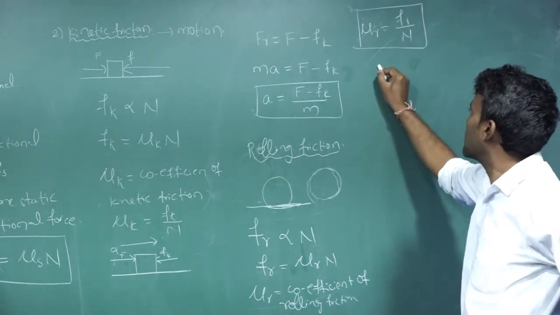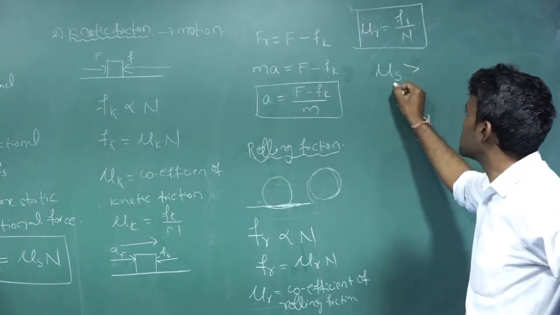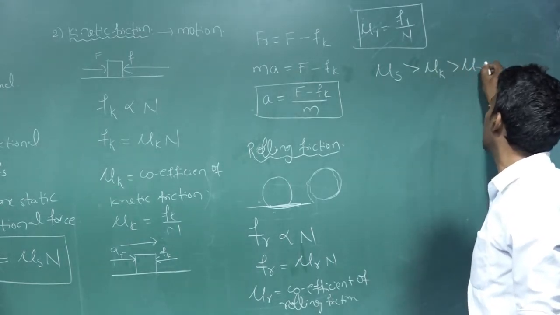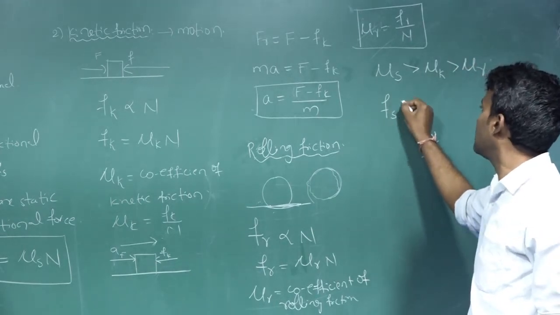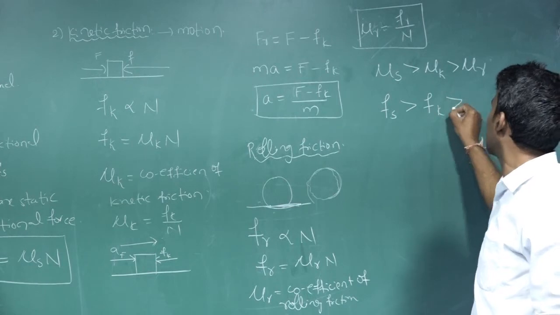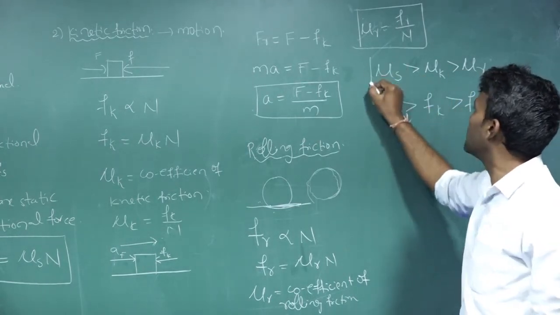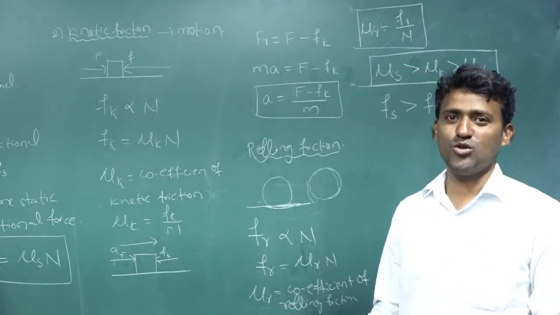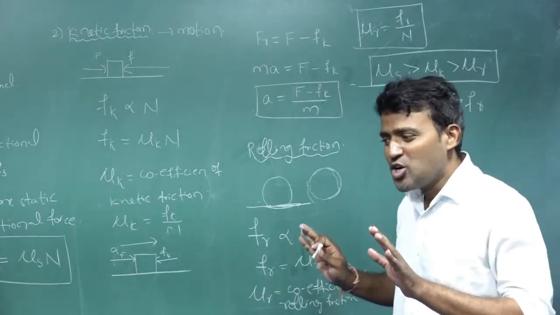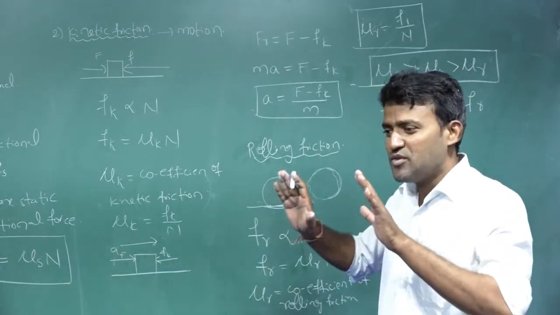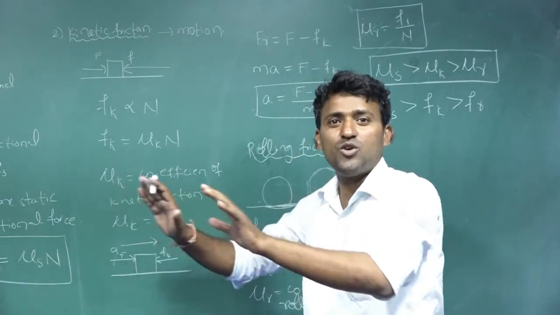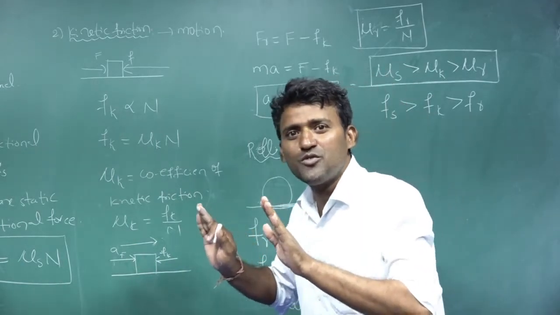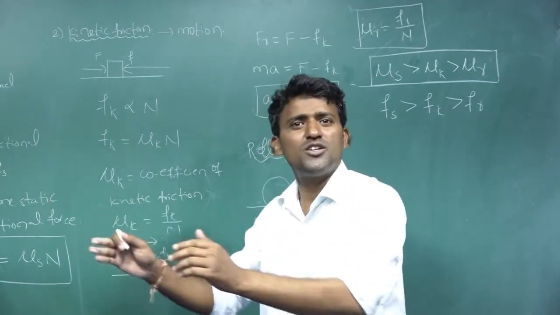And according to this, you can write that the coefficient of static frictional force is greater than the coefficient of kinetic frictional force, which is greater than the coefficient of rolling frictional force. Like this you can also write Fs greater than Fk greater than Fr. How can I explain this statement? Suppose a bus is at rest, there is a starting trouble. Now if you want to bring it into motion, you have to apply more force. For example, when the bus is in motion, do you apply more force to move it? No, only less force.